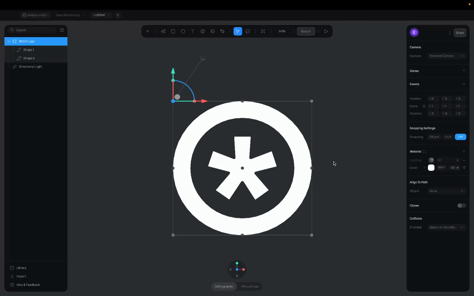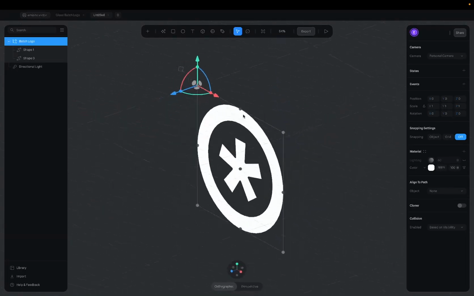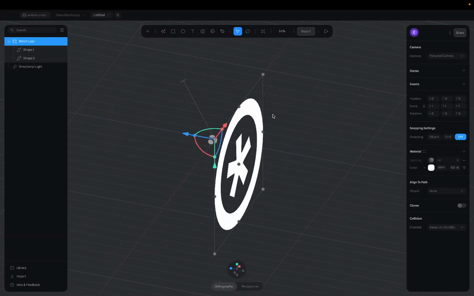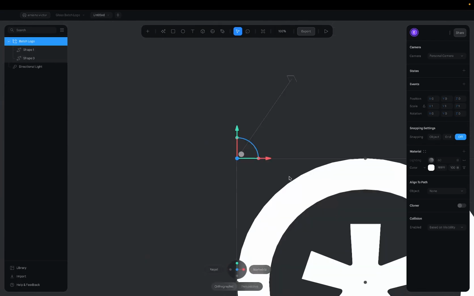For example, it's harder for you to orbit in, what's it called, Blender. Yeah, Blender has an option where if you're using a trackpad, you can still orbit around your object. By orbit I mean turn around in a 360 space like this. So that's what I mean by orbit. So let me just reset camera again.